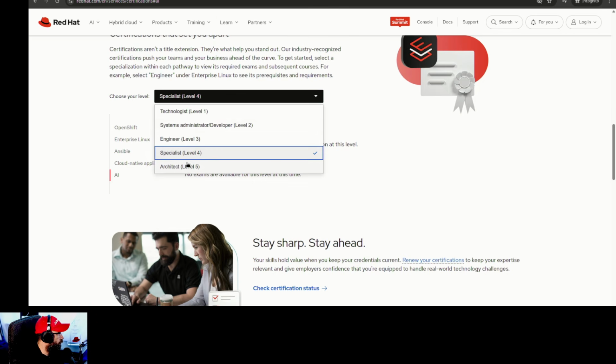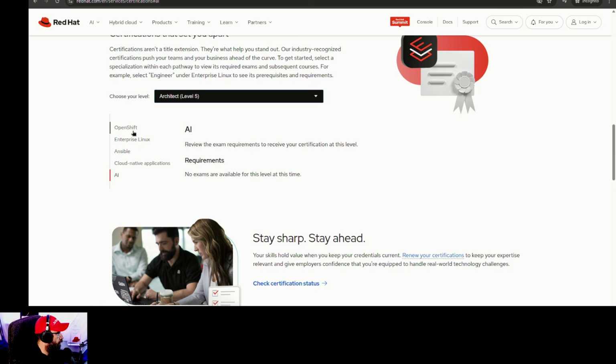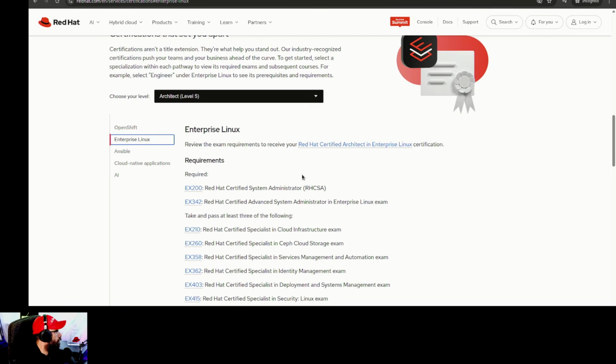Let's go to the architect, for example. So let's say AI shows nothing. Fine. Let's go for this one. Let's draw a new pyramid for one of the architect paths. So if I go here, RHCA, okay. If you want to get the RHCA in Enterprise Linux, you need a huge pyramid. I'm not going to draw all the exams here because they are here.